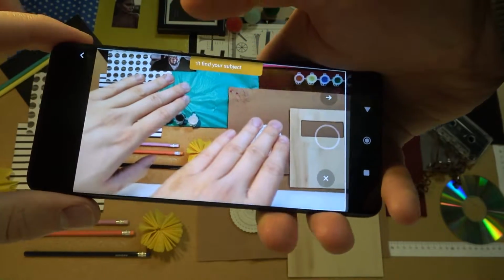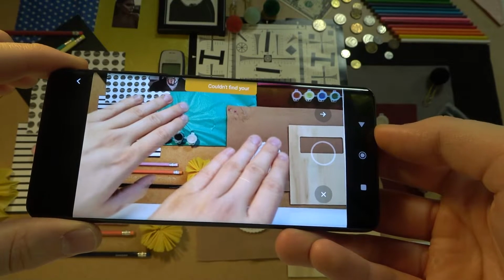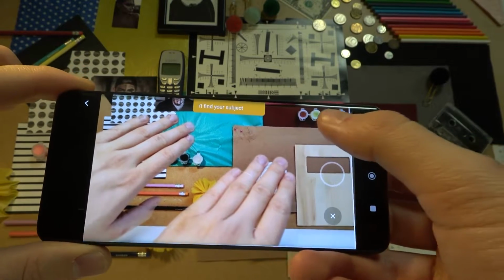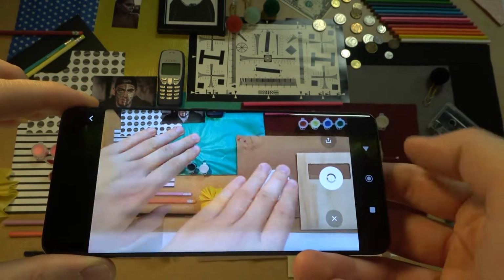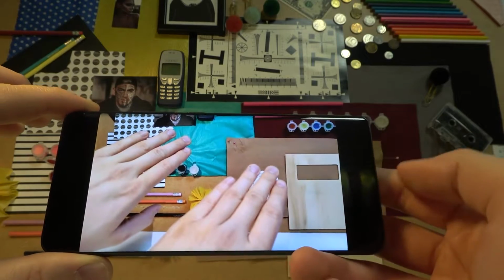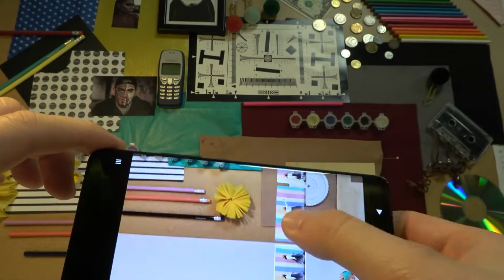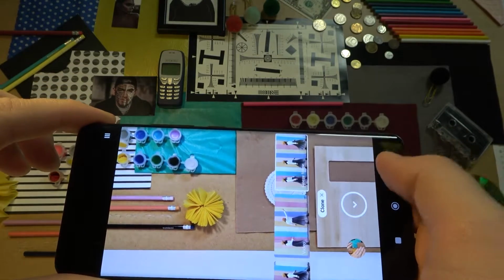Okay, so maybe it's not the best example, but basically you know what is going on here. You can clone the people or part of your body, and then you can go forward to the post-processing, and as you can see, that's how it looks. You can also make it in the video mode or just make a freeze frame.